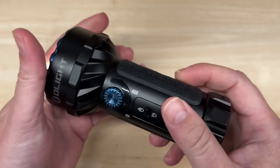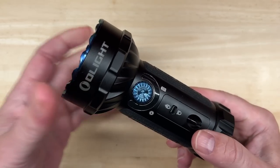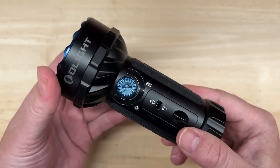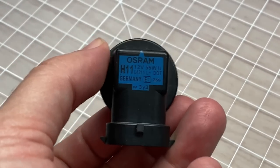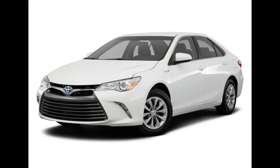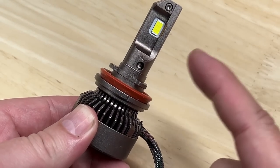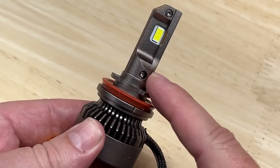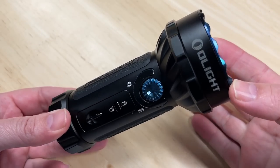Now you've got a complete overview of this cool little light. I want to know how it compares to an LED car light, and I'm going to use the same lux meter I use for my LED headlight upgrade tests. As a baseline, an H11 halogen bulb in a projector headlight from a 2017 Toyota Camry — the most common OEM projector in the U.S. market — produces 725 lux at 20 feet. The brightest projector LED headlight upgrade I've tested, the Hikari 2023 Titanova, gives 2,220 initial lux, retaining 1,887 lux after 27 minutes. Let's see how the Marauder Mini compares.